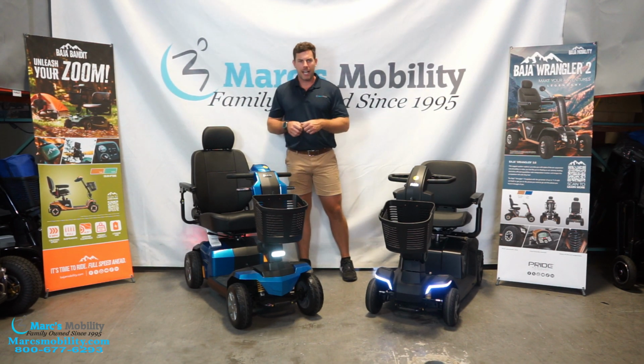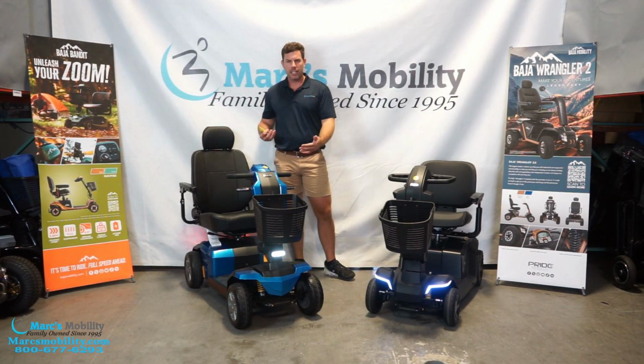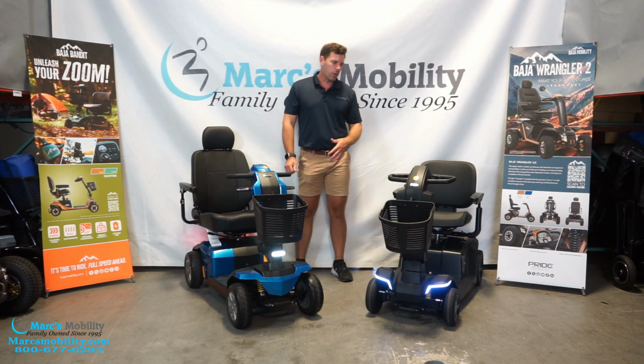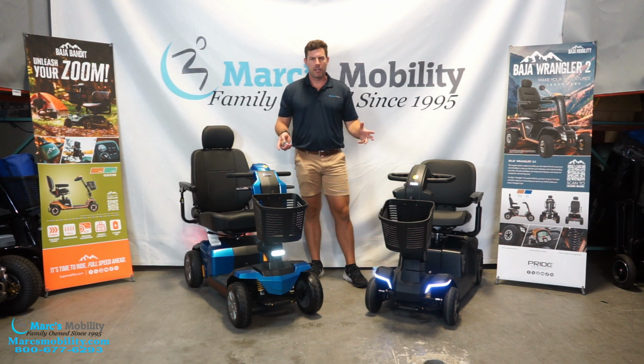So do remember, if that is one of your concerns, LX Sport's going to have a little bit more legroom if you slide the seat back, and does come with the standard high back seat at no additional charge. You are able to get one on the Zero Turn 10, but once again, that is going to be an additional charge.